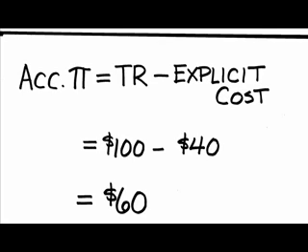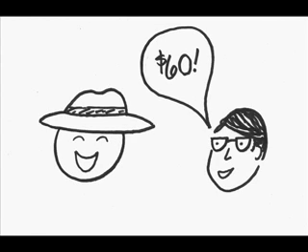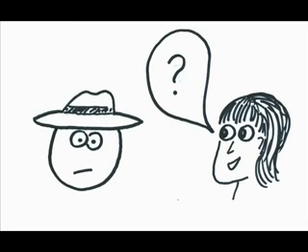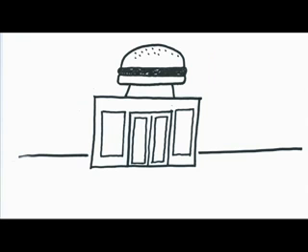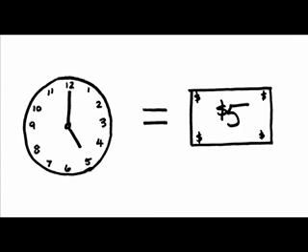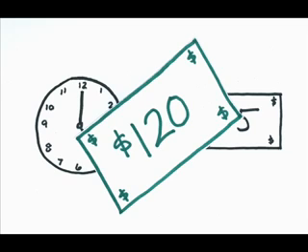Pretty good, right? The farmer's happy when his accountant tells him that he's earning $60 of profit. But then an economist that he knows tells him that he's forgotten something. What about his opportunity cost? Suppose that the farmer could be working in town at the local burger joint for $5 an hour. For every hour he spends farming, he sacrifices $5 salary elsewhere. So if, for example, farming took 3 8-hour-long days for a total of 24 hours, his implicit cost would be $5 an hour times the 24 hours it took him to grow the wheat, or $120.